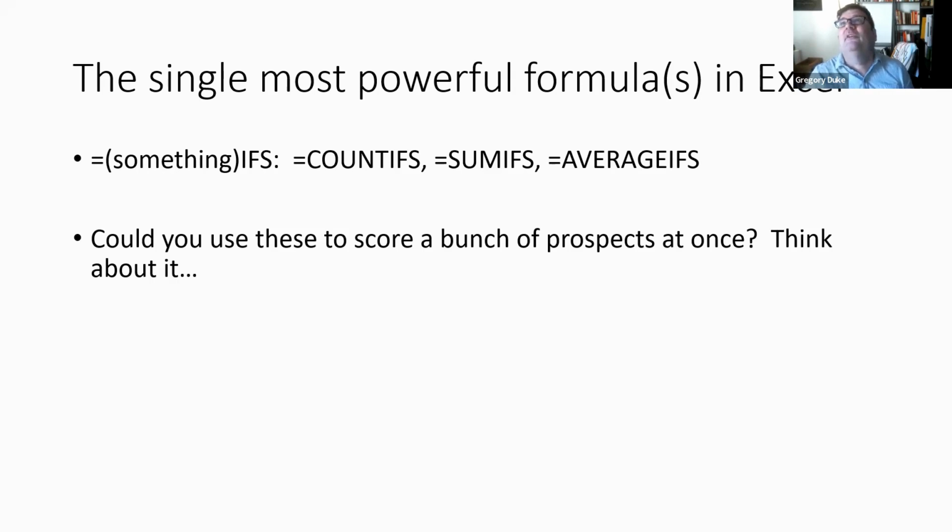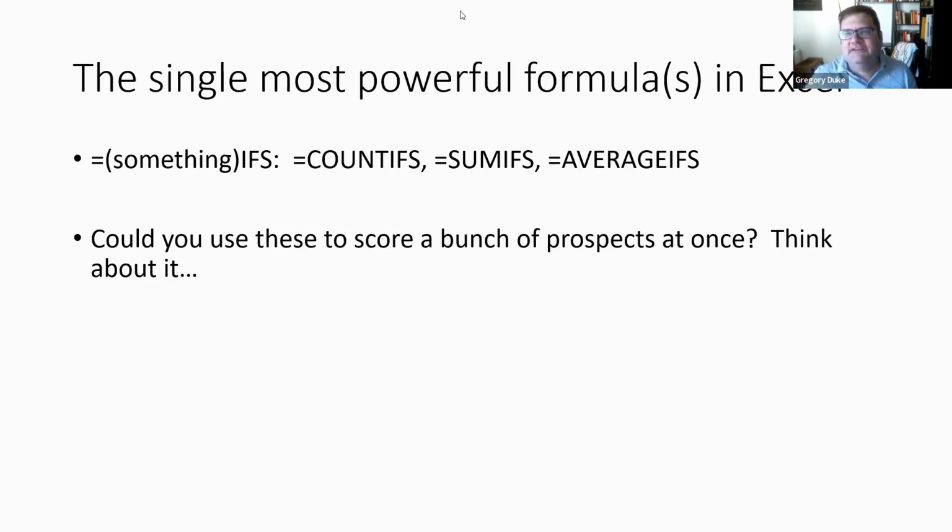And eventually someone at Excel thought, okay, instead let's do what's called a COUNTIF. So you would say, okay, let's count up the number of times, say in a column, a record matches a certain criteria. And from that, they also came up with SUMIF and AVERAGEIF. So it would give you the sum of the times a certain criteria was matched.